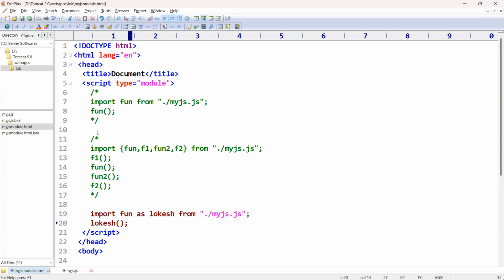Okay, refresh that one. Okay, syntax error. Import all the functions: import star as locate dot fun.